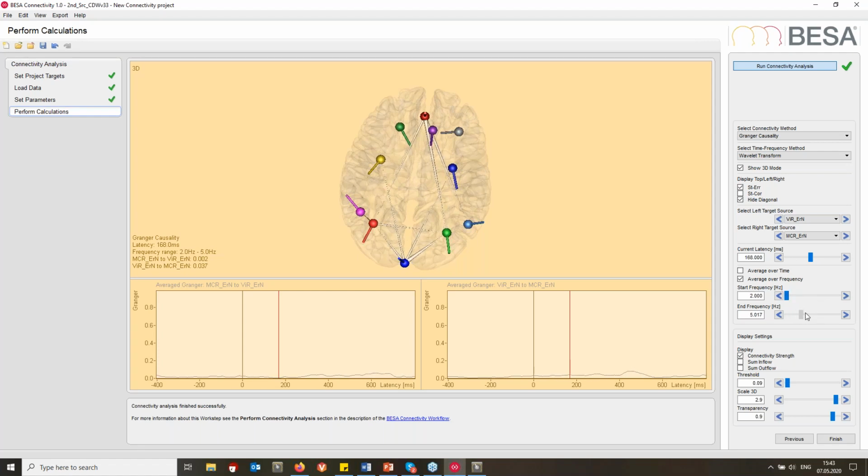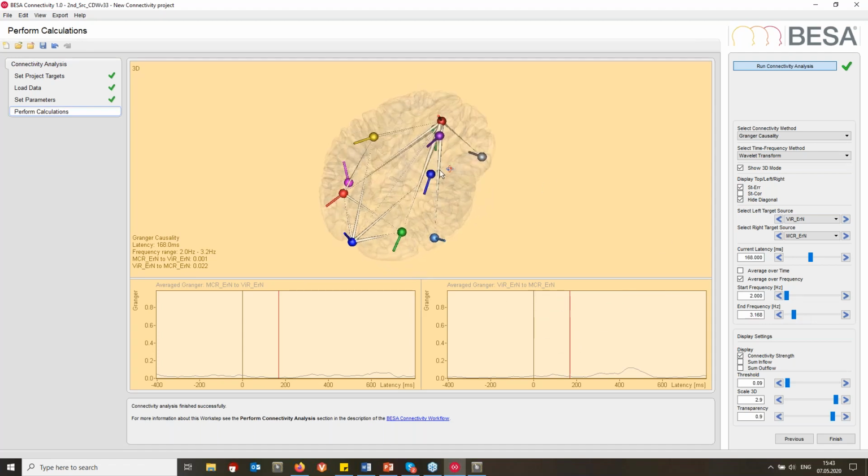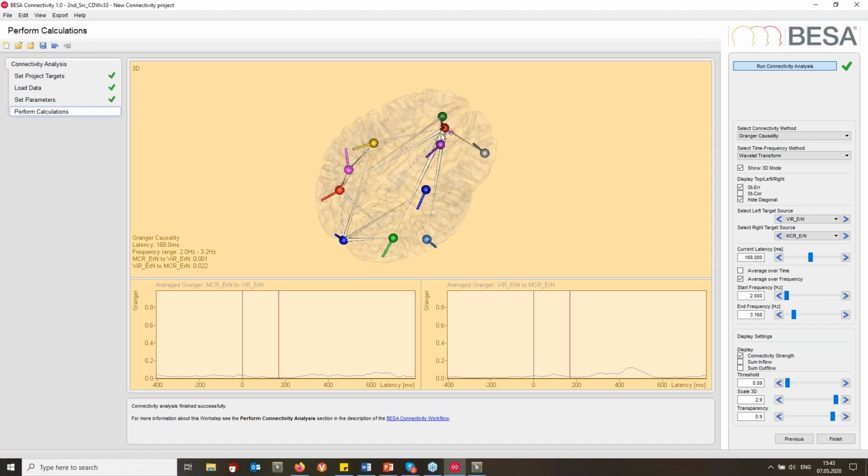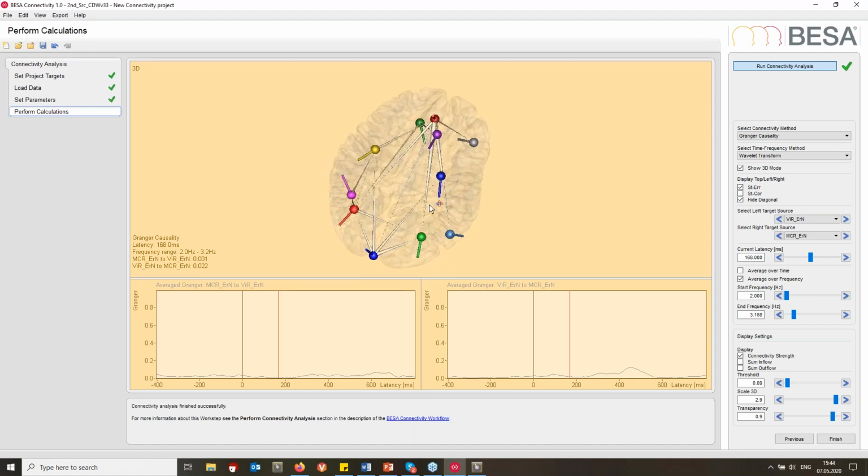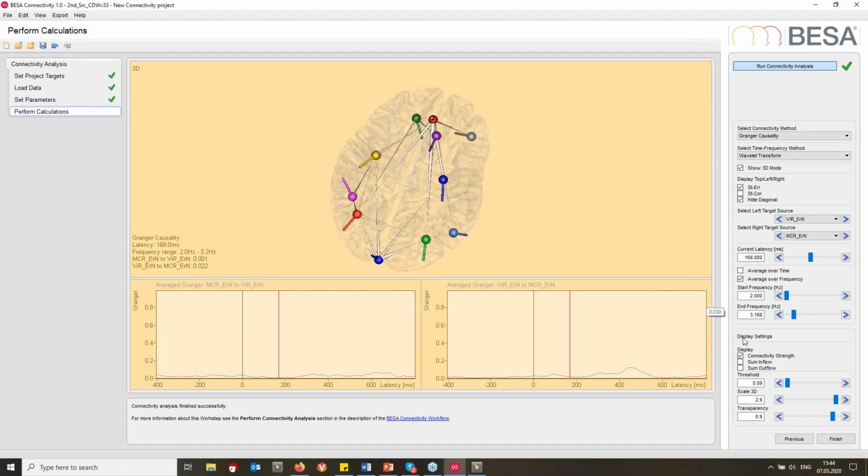So if I look at the frequency range, say 2 to 5 Hertz. Okay, in this particular source, there's not much going on, but you can see this huge stuff in the cingulate. So there's a completely different network happening in the low frequency range compared to what's going on in the high frequency range. And this can be investigated very quickly, very interactively using these tools here.